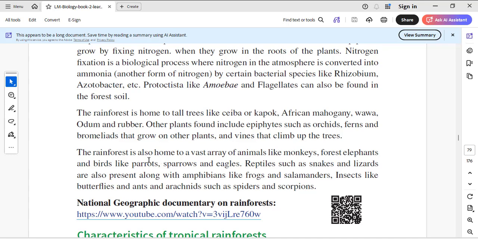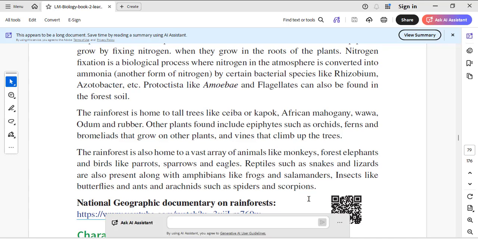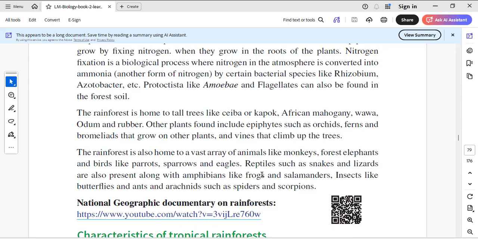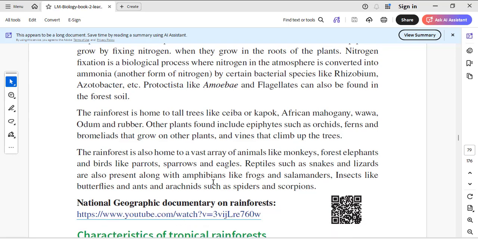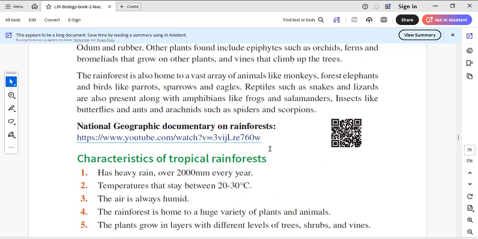Reptiles such as snakes and lizards are also present along with amphibians like frogs and salamanders. Insects like butterflies and ants and arachnids such as spiders and scorpions are also prevalent. You can watch this video on YouTube, the National Geographic documentary. The link is in your learner manual.